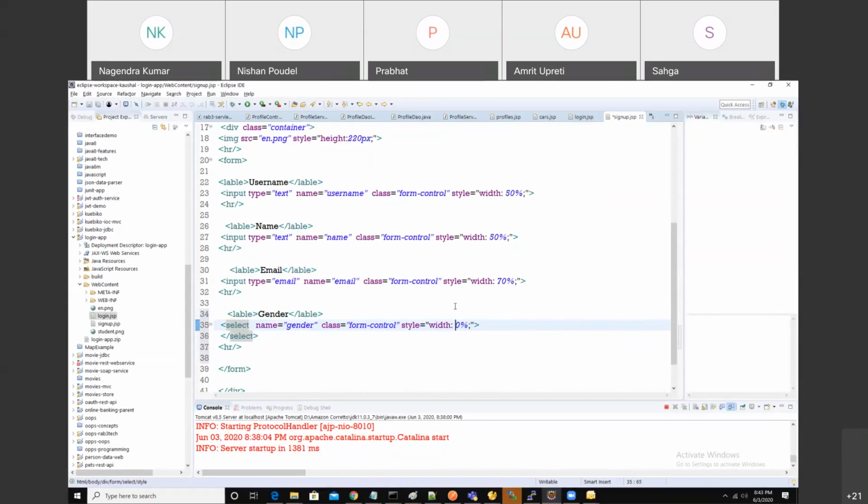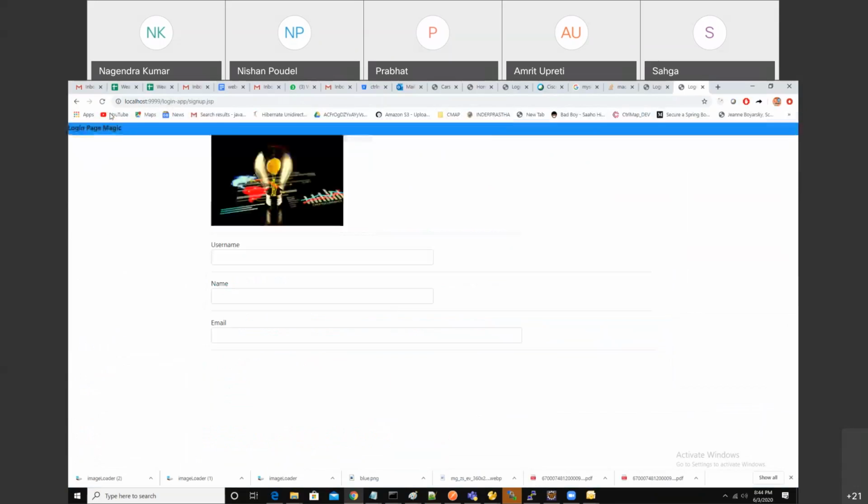I want to make it 50%. And you can use option as a child element, and in option you can write male, female. So you can see here one drop down as well. Male, female. Clear?